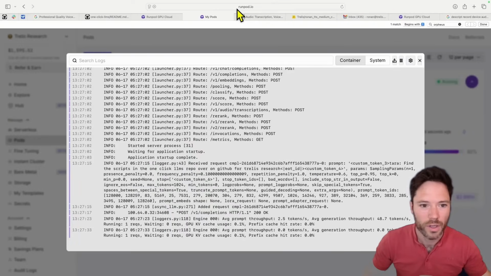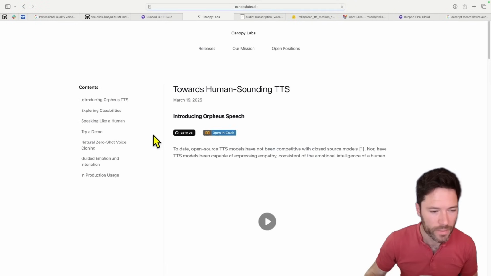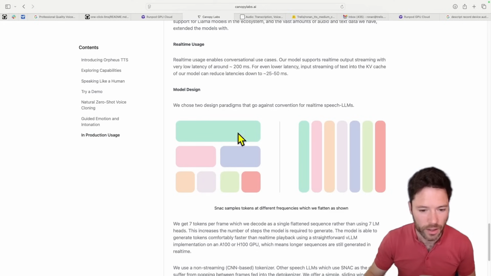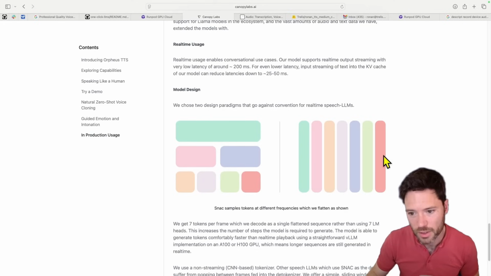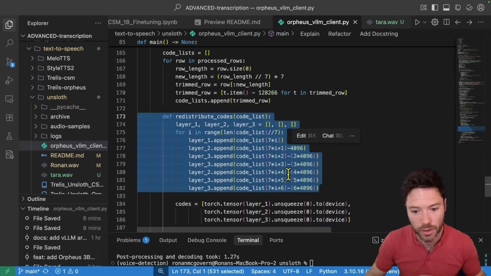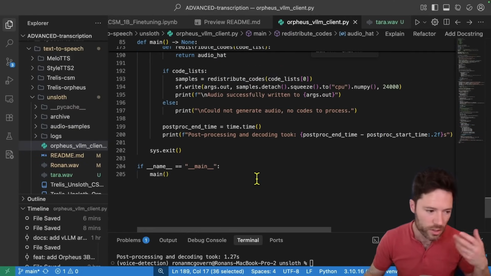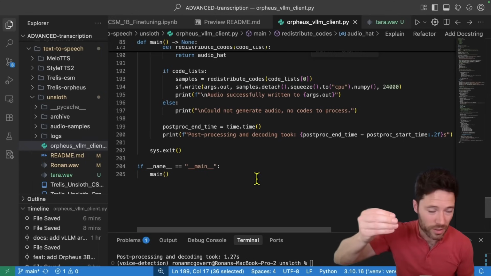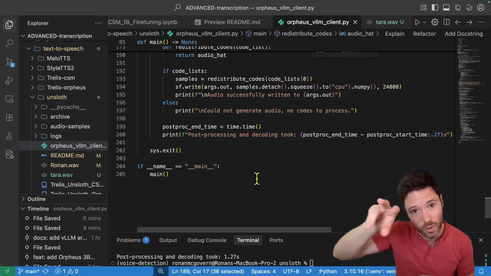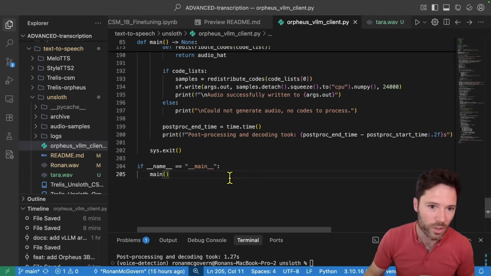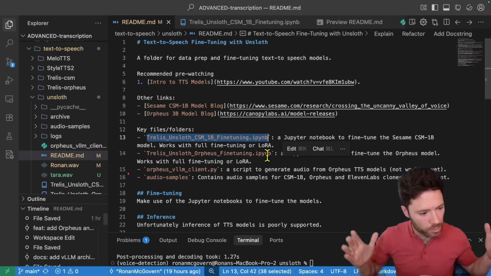If you look at Orpheus, and if I just scroll down, you can see that the Orpheus model actually has a hierarchy of 7 tokens for each time window. They're produced in series, but they need to be restacked. And this is where they're restacked here. And once they're restacked, you can finally decode them with the SNAC tokenizer. So this is the flow that you have to go through. You have to grab the tokens decoded wrongly by the text tokenizer, re-encode them back to IDs, then reorganize them, and then decode them back using the SNAC tokenizer. So this is the implementation.